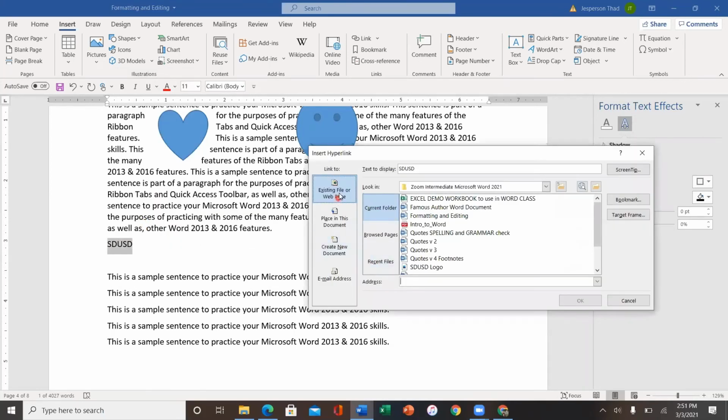And so this opens up, and we want this to be a link to the San Diego Unified web page. So you want existing file or web page, that's what we want. And here's the text to display. We can change it to whatever we want here. So we need the web address. If we know what it is, we can type it in. And let's just try it, www.san, oh, and where, right? Oh, look, it's trying to put it out here for me because it's guessing. I've done this before. And in the interest of time, I'll go ahead and say, okay.